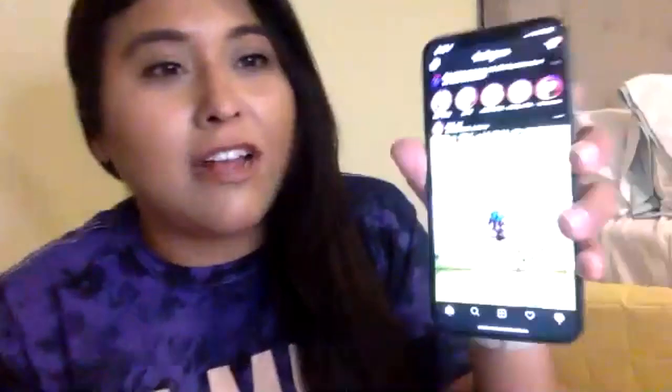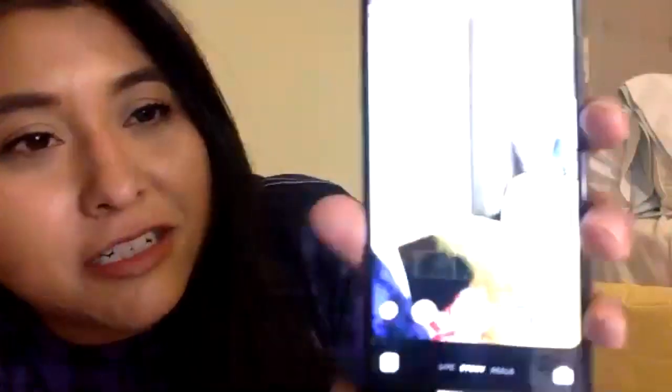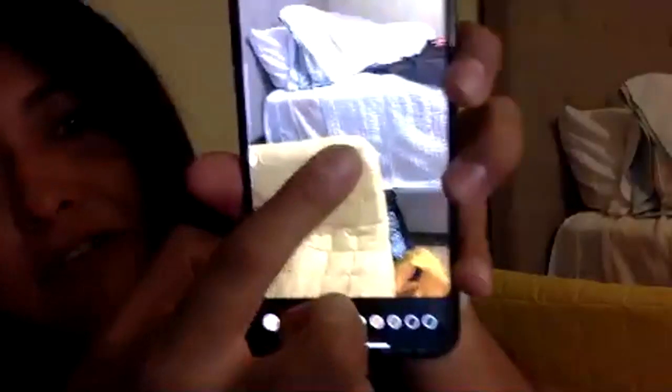So in Instagram, what I do is you go and you take a picture. Let's just say that's my room. You go to the little scribble on the top, and at the bottom you have the colors. There are different colors that are preset. If you press and hold them, this will show up. So you choose whatever background you want, you press and hold on the picture, and it'll give you that color.